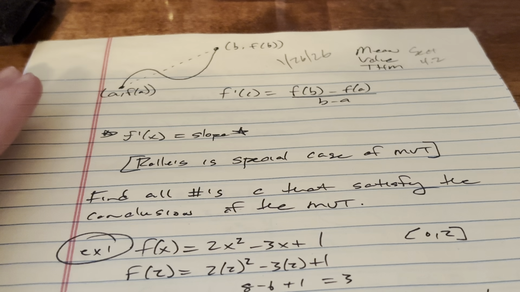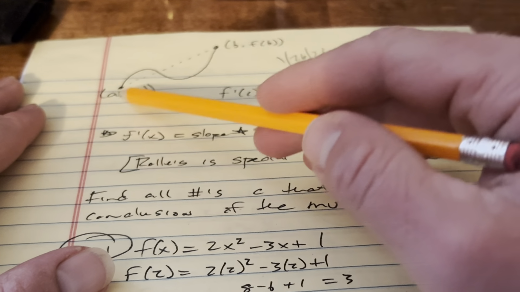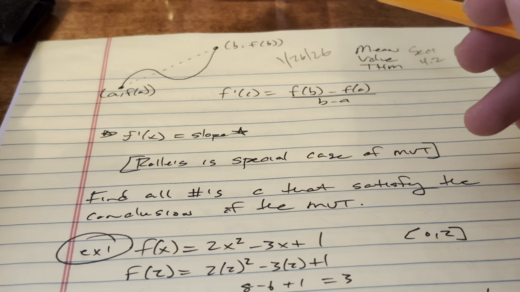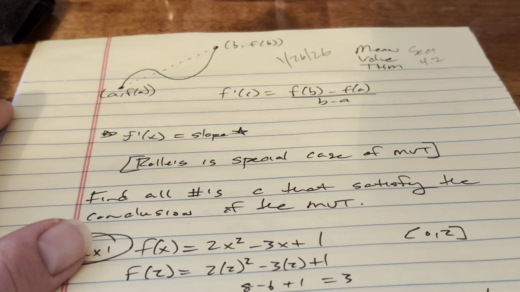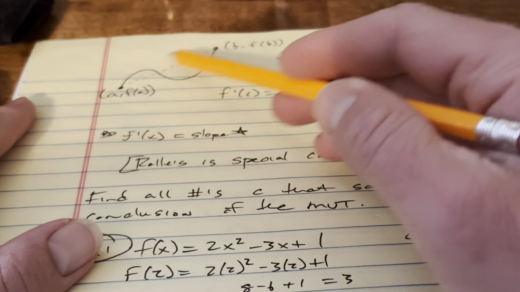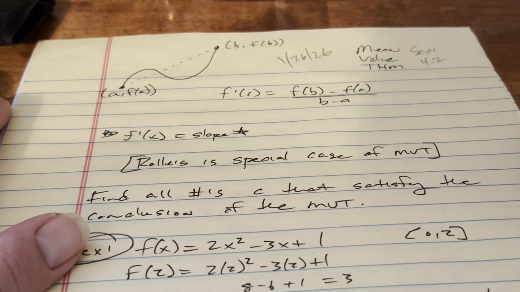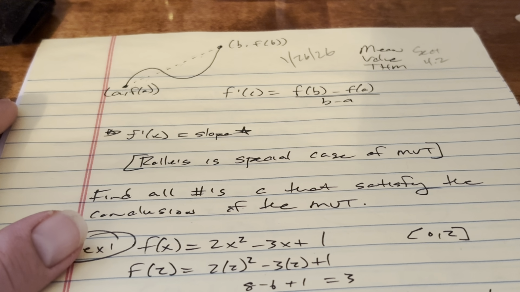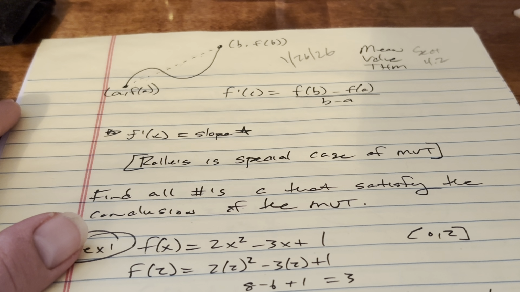In layman's terms, the mean value theorem is what you have to use if f of a does not equal f of b. They're not beginning and ending on the same points. Mean value theorem says if I made a straight line from a, f of a to b, f of b, the quickest possible path, a straight-line distance, then there exists some c somewhere, and maybe multiple spots, where the slope of the tangent line at that point, the rate of change, is going to equal the overall slope from a, f of a to b, f of b.